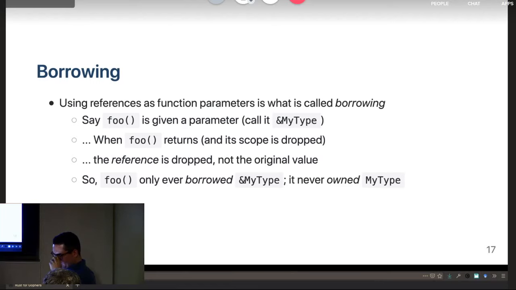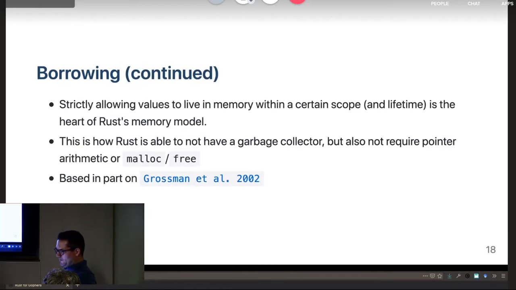That's really important. This is kind of the linchpin that holds together Rust's memory model. And it's based on a concept called regional memory, or managing memory by region. And this notion of having variables in your programs only live within a certain scope that's well defined, and have that be the method that determines whether they get allocated or dropped or not, is the way that everything works. And that explains kind of how Rust works without having a runtime like Go, but it also doesn't have a requirement that you manually allocate and free memory like you would in C. There's a link to the paper here, which is called Region-Based Memory Management in Cyclone. Cyclone was sort of a research fork of C or C++ that sort of laid some of the rules that were later incorporated into Rust.